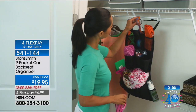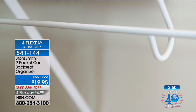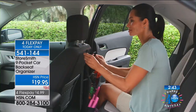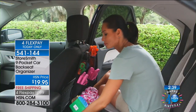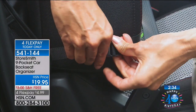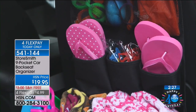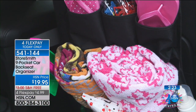Exactly. But I think of students too. There are just so many different ways that you're going to be able to use this, and you can take it anywhere you want to go. So clip it in the car if you want to leave it in the car so that there are games and a deck of cards and your chargers and all those things. Then you can do it that way. But don't forget, it just clips in. So it's so easy that even if it is your beach bundle, you can take it out of the car. Take it directly when you hit the sand. You've got everything all put together for you. Such a great idea. 9 pockets.